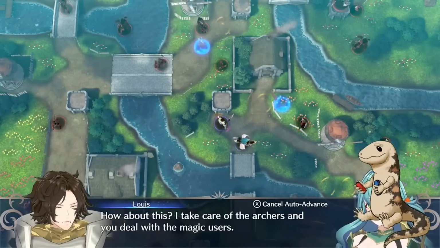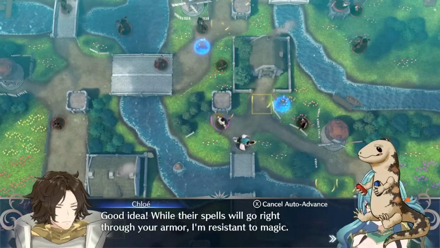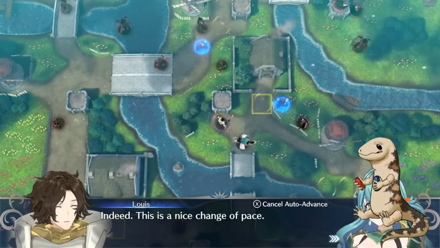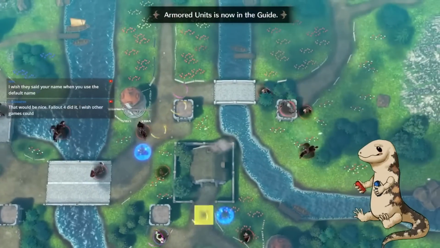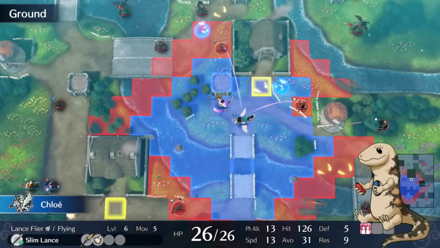Several physical enemies approach from the north, but there's a fort and forest slowing their path. This is a perfect opportunity for Louis to show what he's good for. You can sit him down on the fort, and he can withstand the oncoming enemies for several turns. To the right of where Louis starts, there are multiple magic users. This is Chloe's time to shine. She has good resistance compared to Louis, and she has enough speed to double the mages.